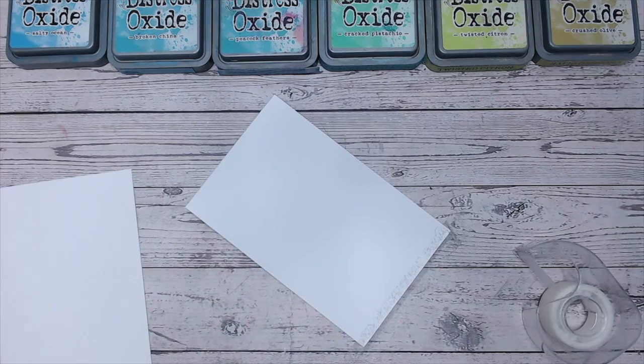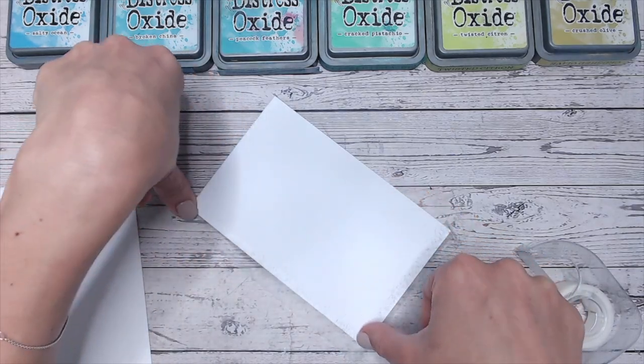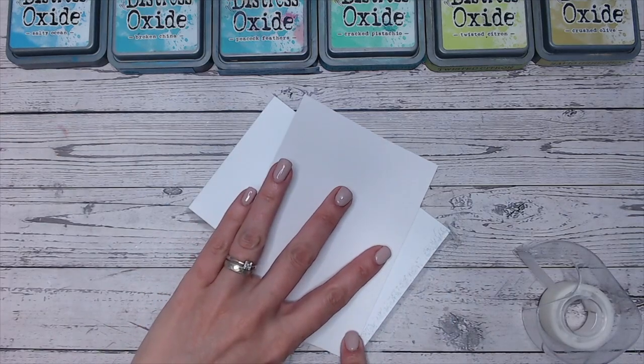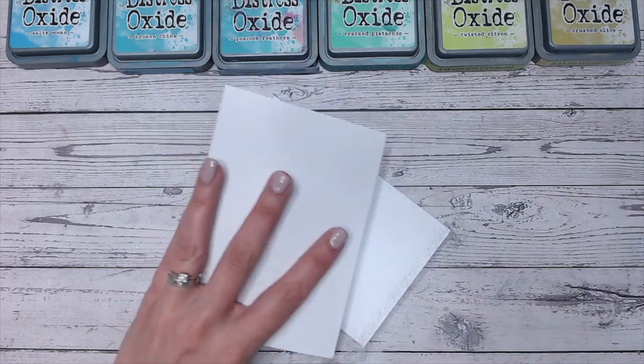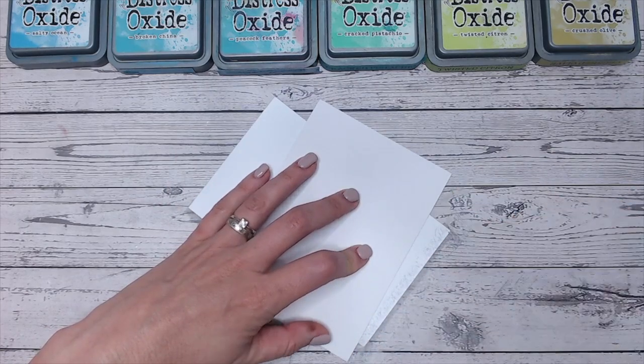So popping that on my trousers again, because I've got tracksuit bottoms on today, so they're nice and fluffy, and put that along there. So I've got an even border top and bottom, just to be sure that I don't get any ink where I don't want it. Now I'm going to put my scrap piece of cardstock in the bottom corner here and have that up at an angle, so you've got a triangle here.